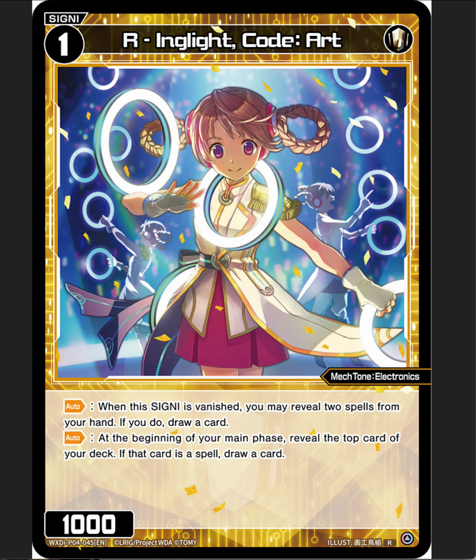It's also got a second auto ability, which is at the beginning of your main phase, you can reveal the top card of your deck. If it's a spell, you get to draw a card. So you might be thinking, whoa, this could really be good in a Spells Matter deck. And the answer is no, probably not.